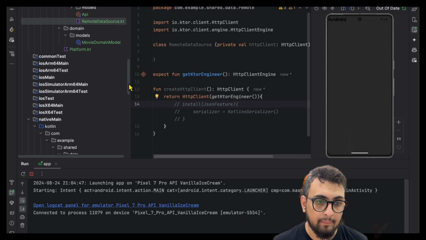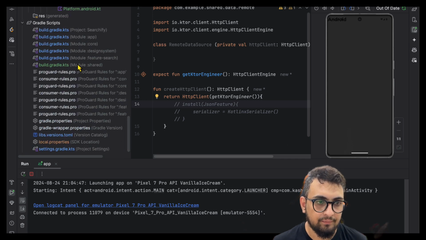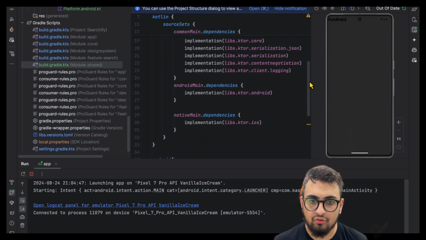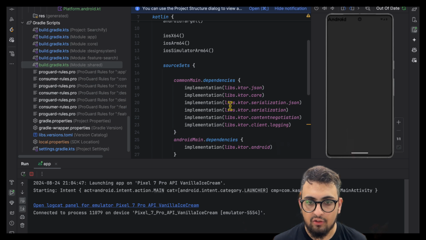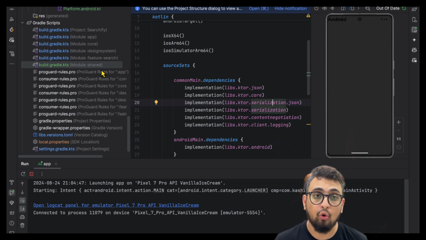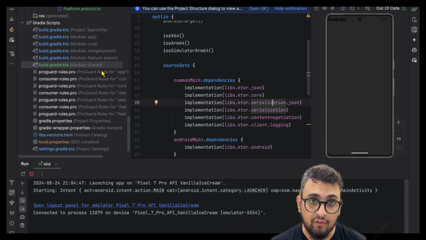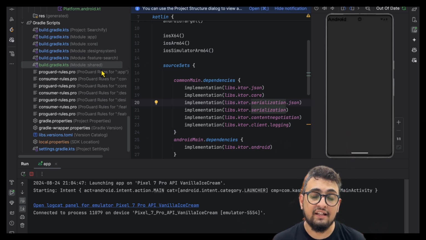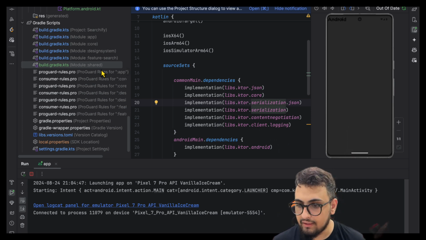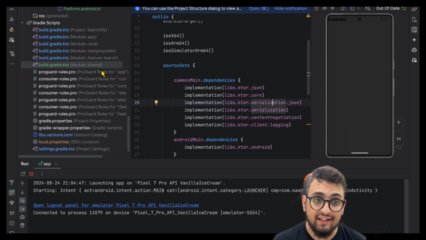If I go to the build.gradle file here and scroll up, this KTOR serialization is a plugin, JSON is a plugin, content negotiation is a plugin, logging is a plugin. There is a whole KTOR plugin registry available where you can go and check all the plugins that you might need for your HTTP client. For example, sockets, HTTP call validators, default headers, whatever you want.